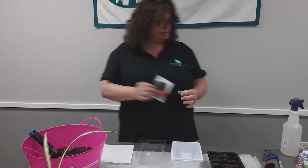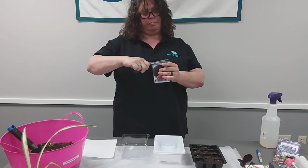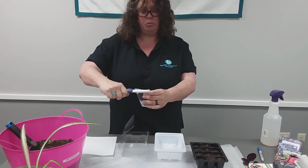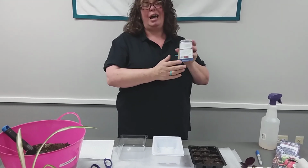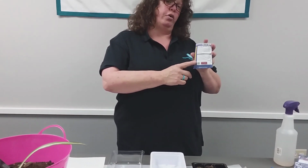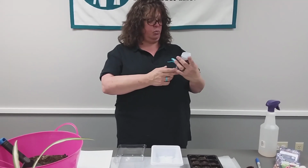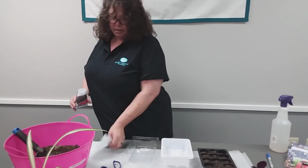When you open these, open from the top, because you don't want to destroy your packet. You're probably not going to use all your seeds, and all the information you need to grow your plants is on the back. It'll tell you watering, sunlight, everything you want. How far in the soil to plant your seeds.